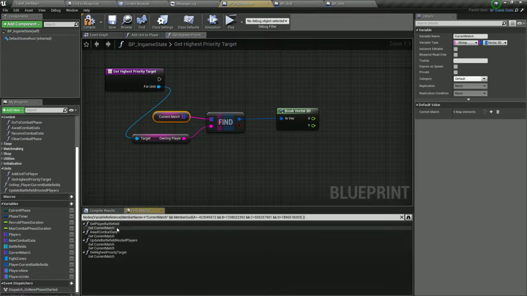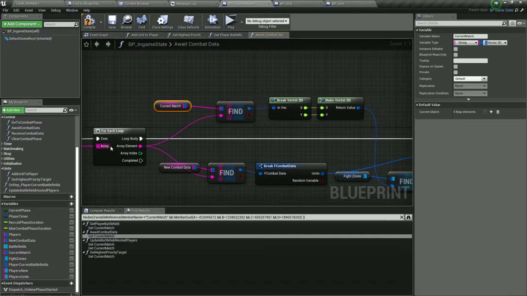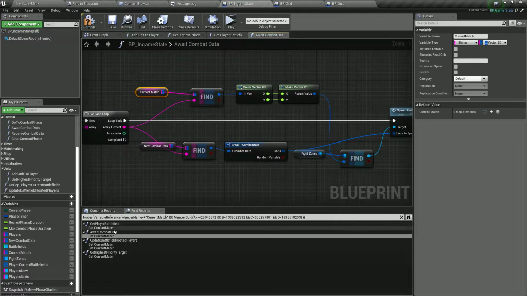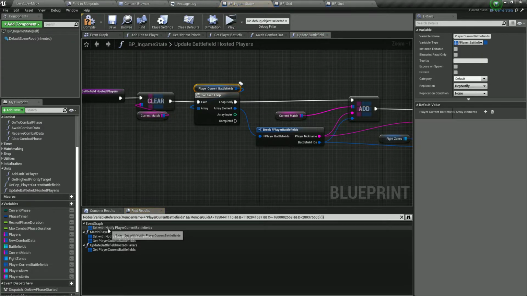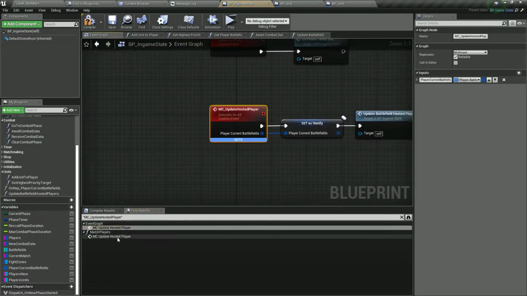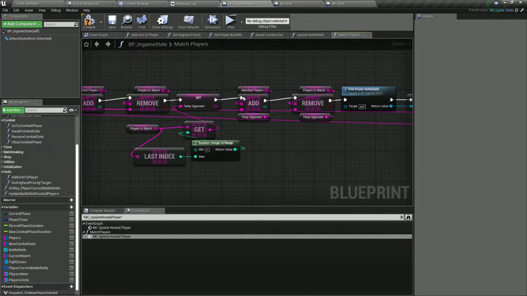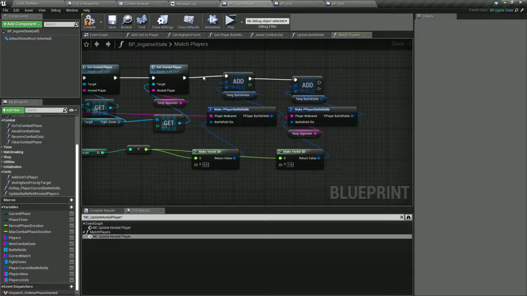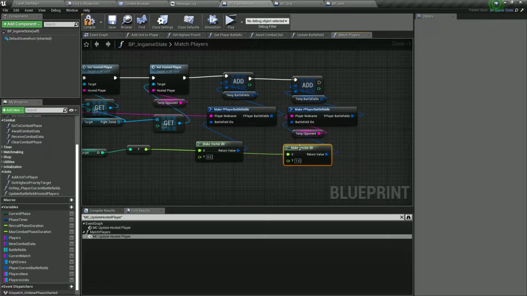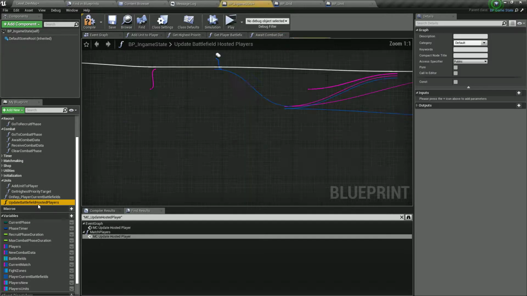So how are we finding that? Get player battlefield. Yeah, we can get the battlefield of that player. Player current battlefield. So I think, stamp opponent. Yeah, okay. So we are storing all of them in this. So we have, oh, that's in update battlefield. Yep.